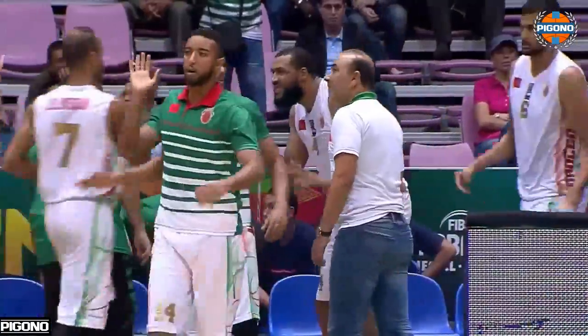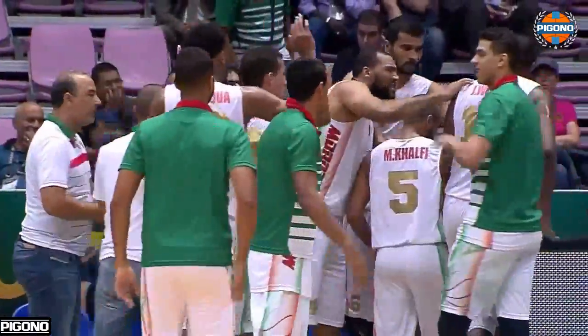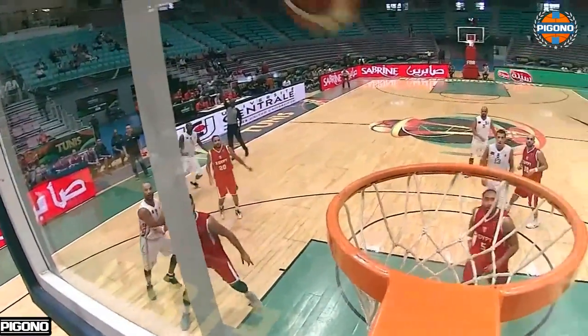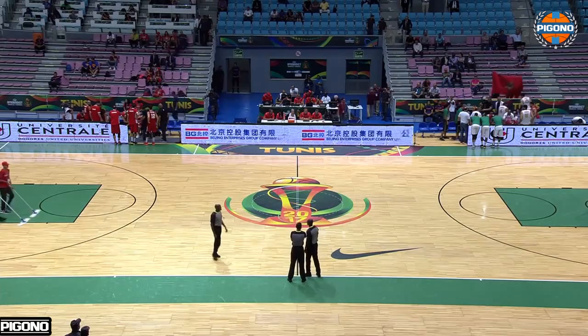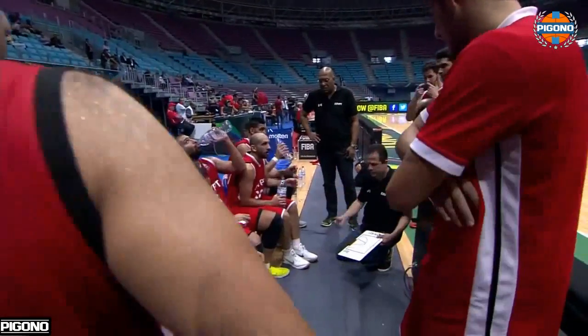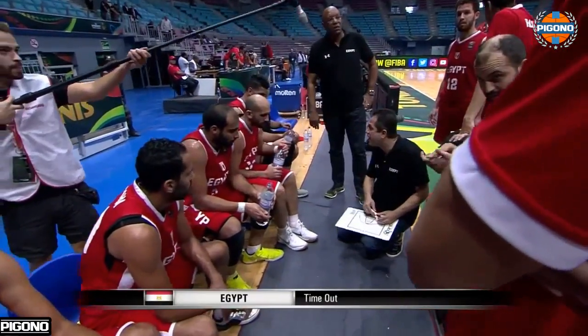Yeah, and coach Amr Aboukhir is not happy that no one has contested that shot for the second time in a row. Here we see that long-range shot, uncontested, let's say. So a great step into the game from Wilkins. No mistake from John Walter Wilkins, a 28-year-old, who's starting to come to the party here. 7 points between Morocco and Egypt, and Morocco starting to pull away a little bit.